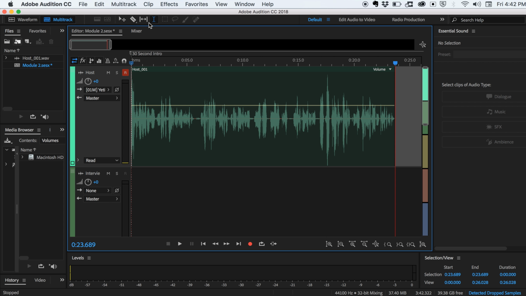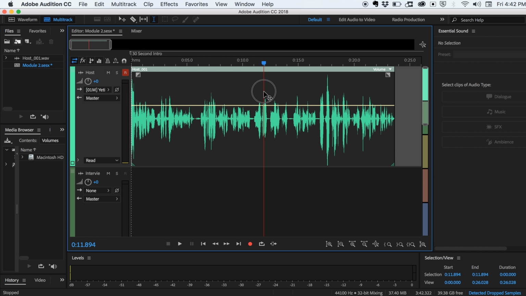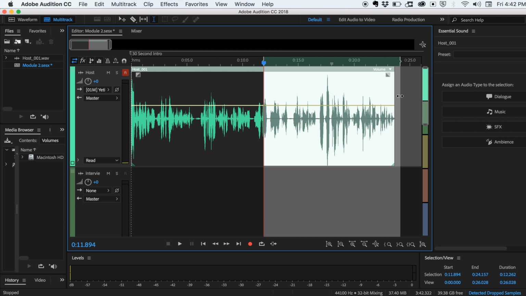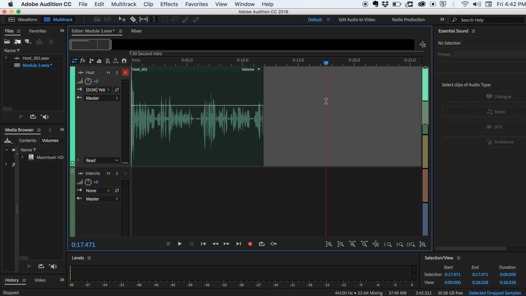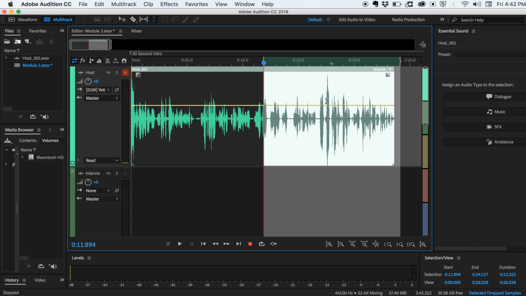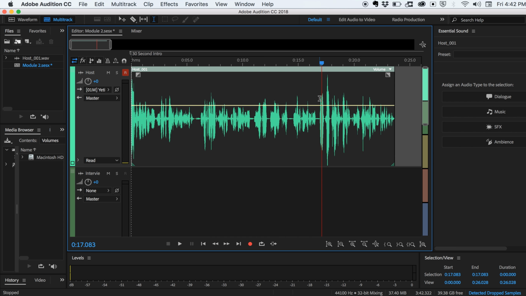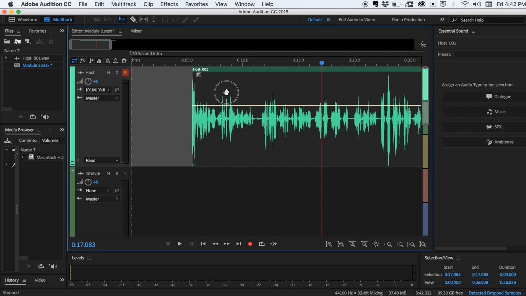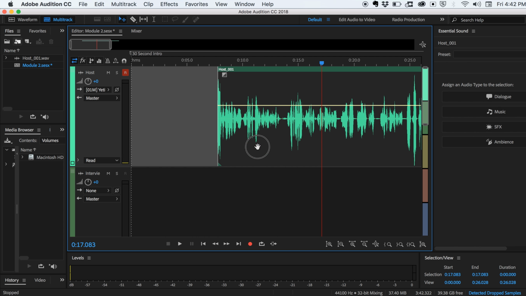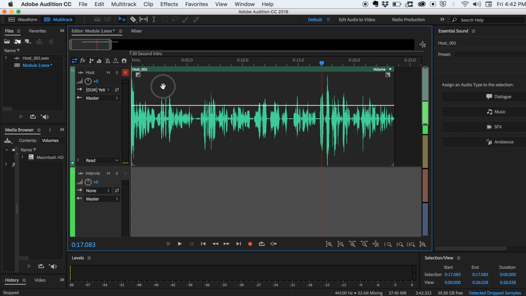Okay, key tools here. You're already on the selection tool, the time selection tool. So if I just click and drag, I can highlight a portion. If I press delete on my keyboard, that's going to delete a portion of that audio, right? And I'm going to undo that just for a moment. I just used Command Z on my keyboard to undo. If I use the Move tool, that actually lets me pick this up and move it around. So now I can push it to the right, I can slide it down to the next track, etc.